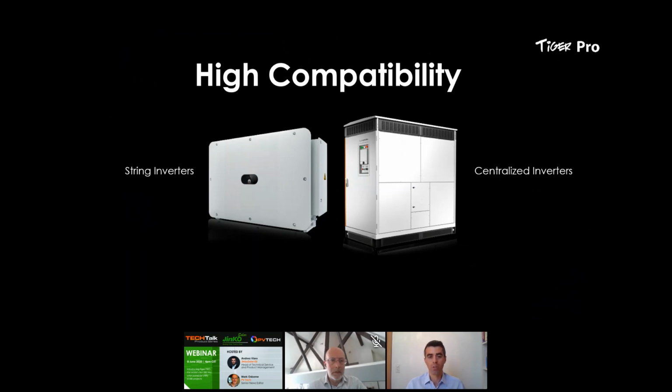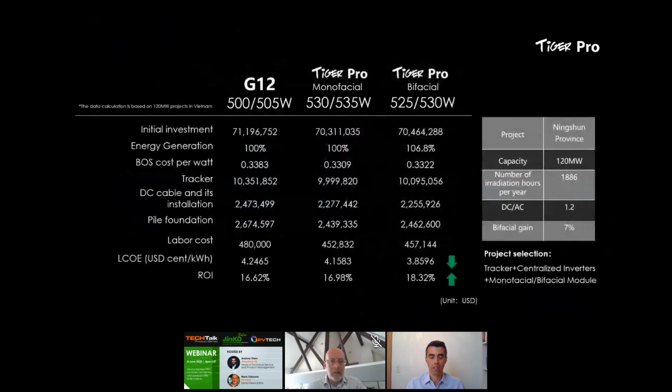But of course, we need to make sure that the modules is fully compatible and fully working well with the rest of the components used in the PV plant. So that's why, especially talking about this new group of modules with larger cells and wafers, which have clearly larger current, higher operating current level, it's important to make sure that the compatibility with the inverter, especially with the smaller string inverters, for instance, is confirmed, and it's putting the modules in a condition to work efficiently and without increasing losses, but on the contrary, improving the performance of the PV fields.